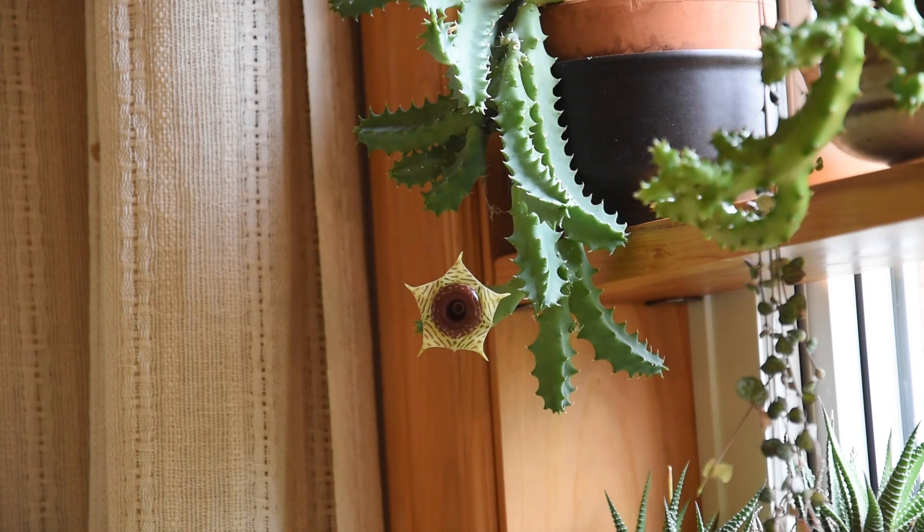When the fly lands on the flower, it goes towards the source of the smell, and that's where the pollen is. In the case of Stapiliads, it's interesting that it's very difficult to pollinate them artificially, which is why Stapiliad seeds are not really that easily available. Flies are much better at that than a human with a brush.